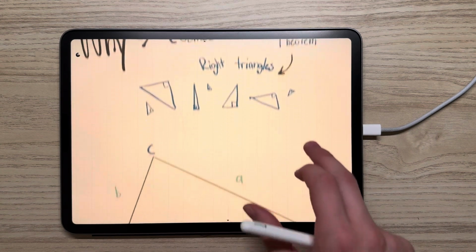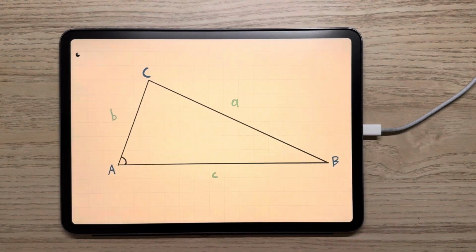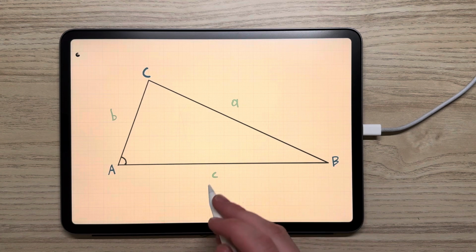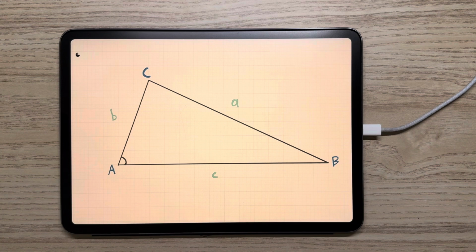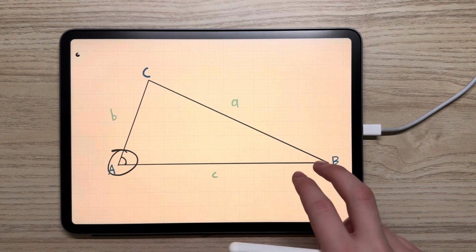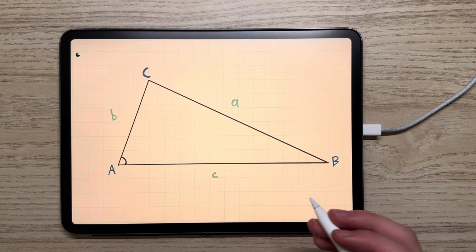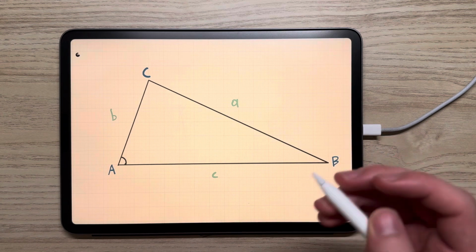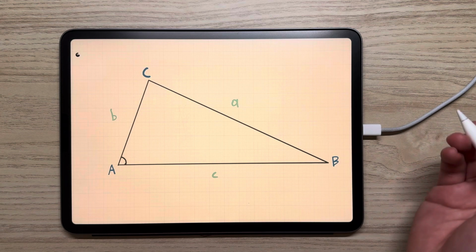So our first case is going to be when an angle like this is acute. How would you find the value of A if you knew B and C? Or how would you find C if you knew B and A? You can't just use the Pythagorean theorem because this angle right here is not 90 degrees. But we need to use the Pythagorean theorem somewhere because that can help us find the rest of the sides. So to use the Pythagorean theorem, we need to use a right triangle. But there is no right triangle, so how do we do it?